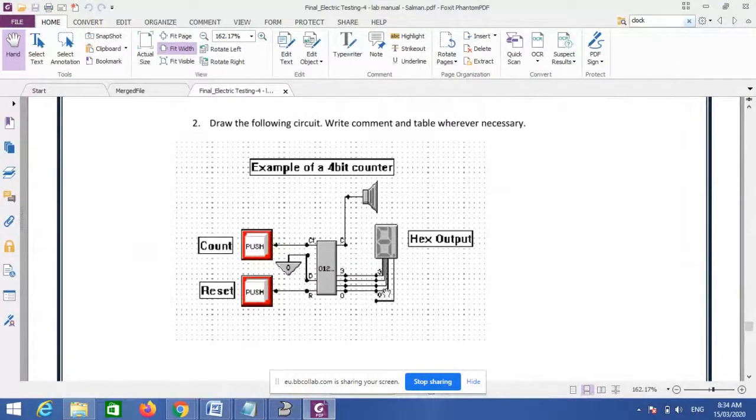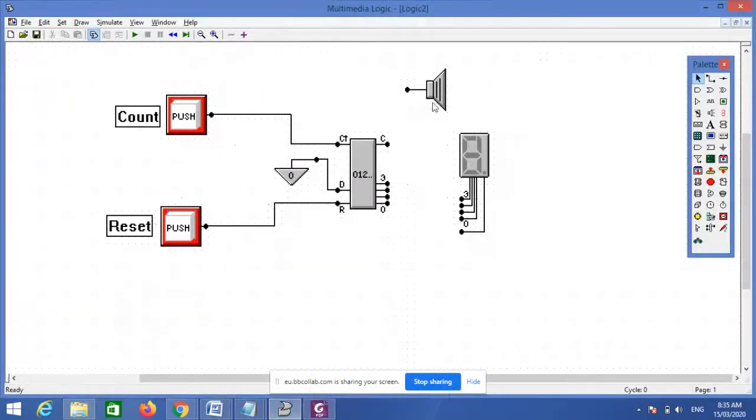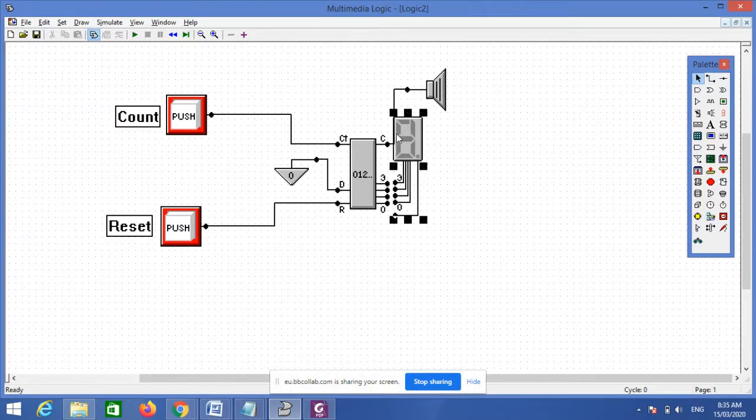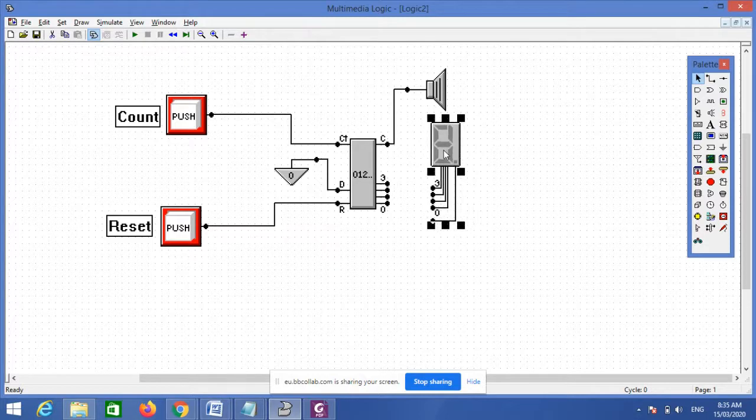According to this, parallel connections from 0 to 0 have to be given here, and you have to give the buzzer. Now this buzzer will make sound when there is an overflow here. Okay, so let's check that now. I just gave it to this buzzer. See, most of the students will make a mistake like this. They will just connect it like this. This is wrong because you have just put one on top of another, but there is no connection. So you have to give connections.